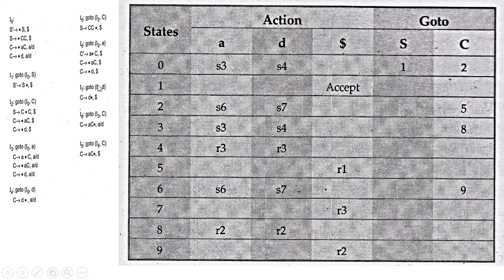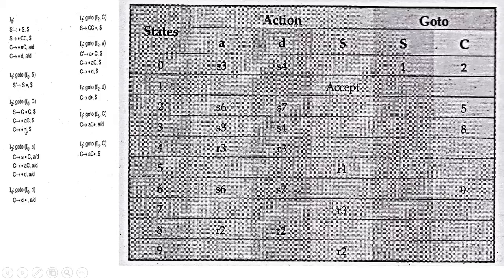Only thing now is we see where the dot is ending. So this is a dot ending in the last. So you can see that S derives S dot dollar. Now that means what? This is a reduce action. Whenever you see the dot at the last, that is a reduce action. So under the dollar symbol we reduce it. Since this is the starting symbol, we accept it.